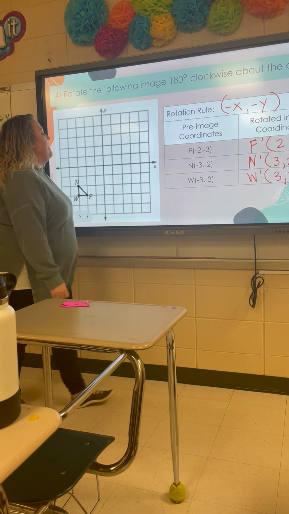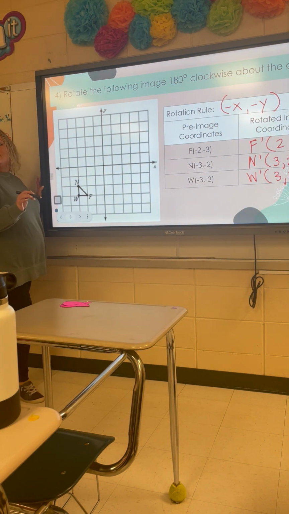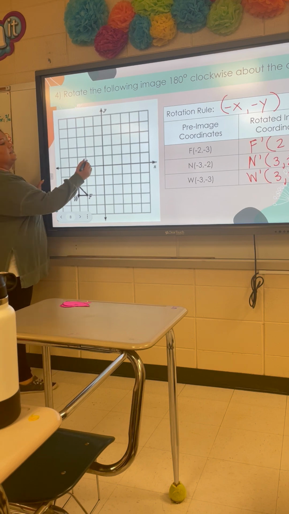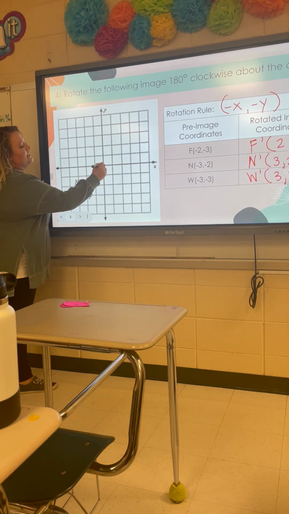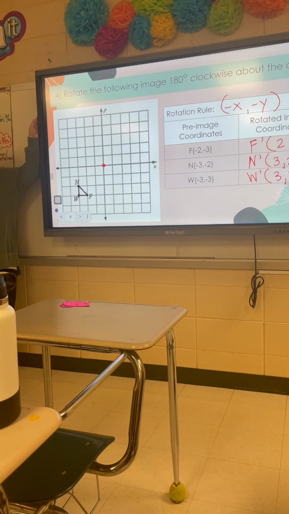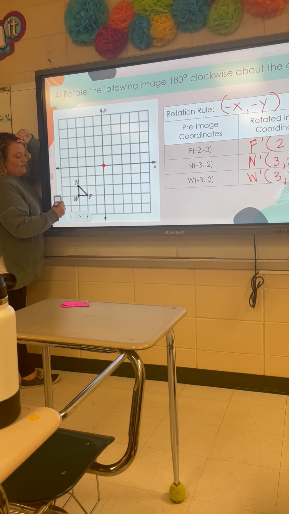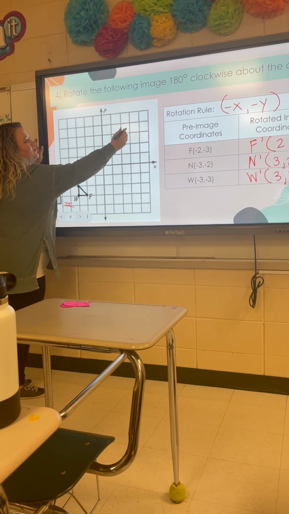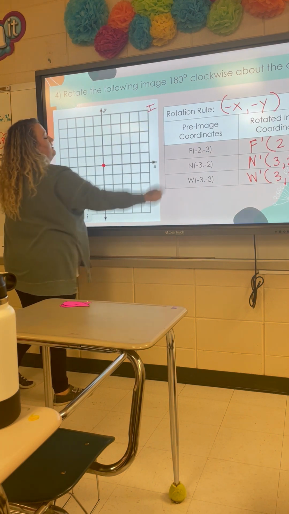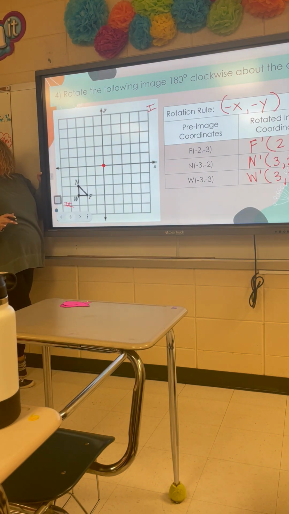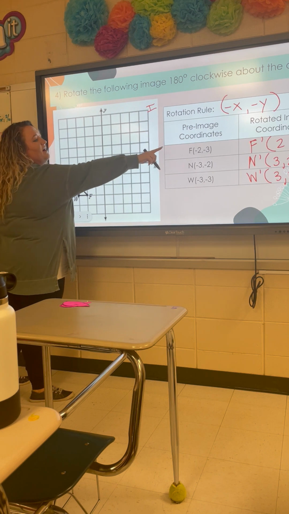So now we want to graph it. And the first thing I like to do to help me with graphing is to draw my little 0, 0 point, because that's where we're always going to start when we go to graph points. And then I want to think about what's happening. My figure starts out over here. What quadrant did we say this is? 3. Quadrant 3. And we're going to do a 180, so it's going to end up in quadrant 1. It should end up here in quadrant 1. All right, so that's the first thing I'm going to check. All right, now I'm going to start by graphing each point.